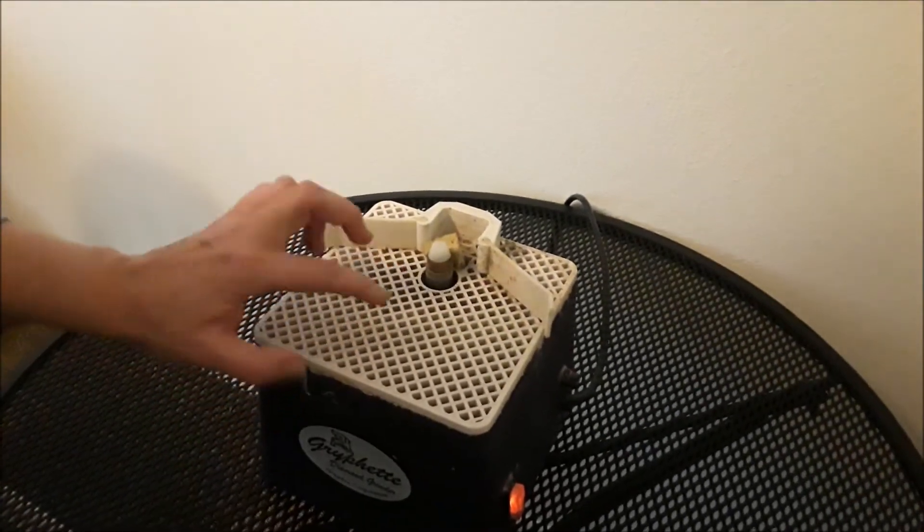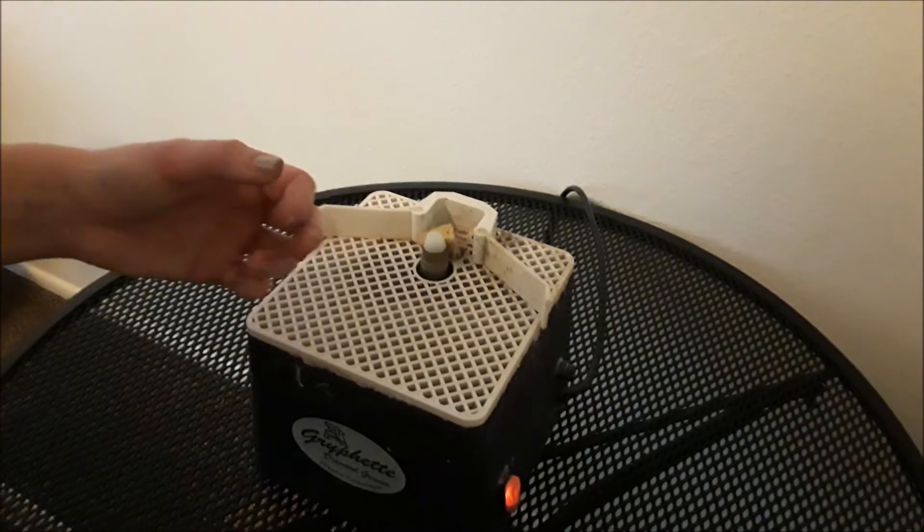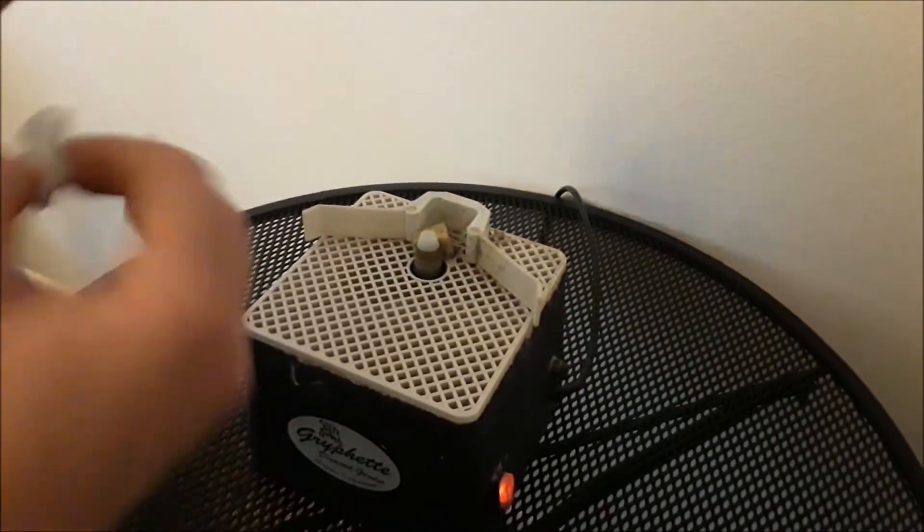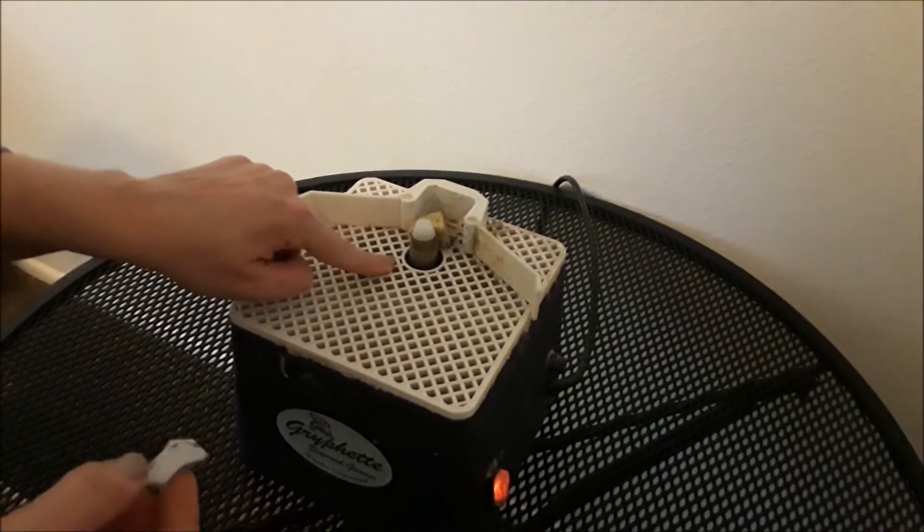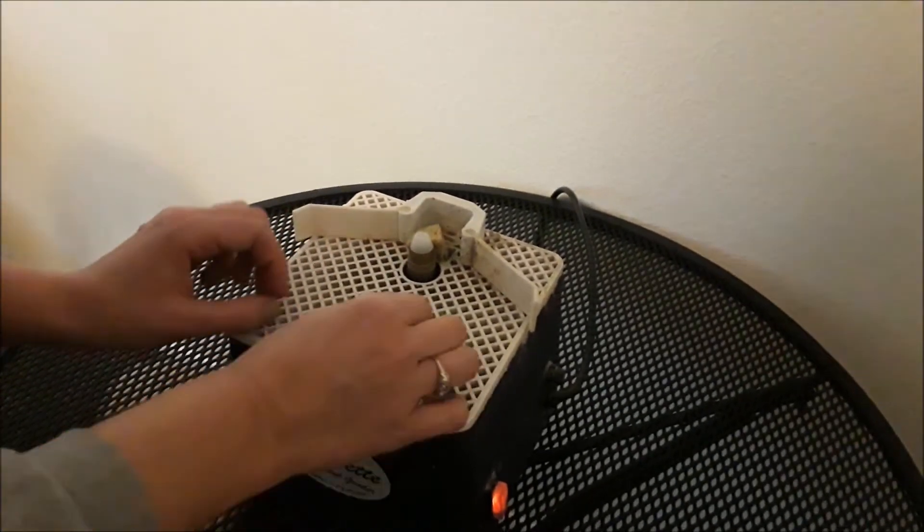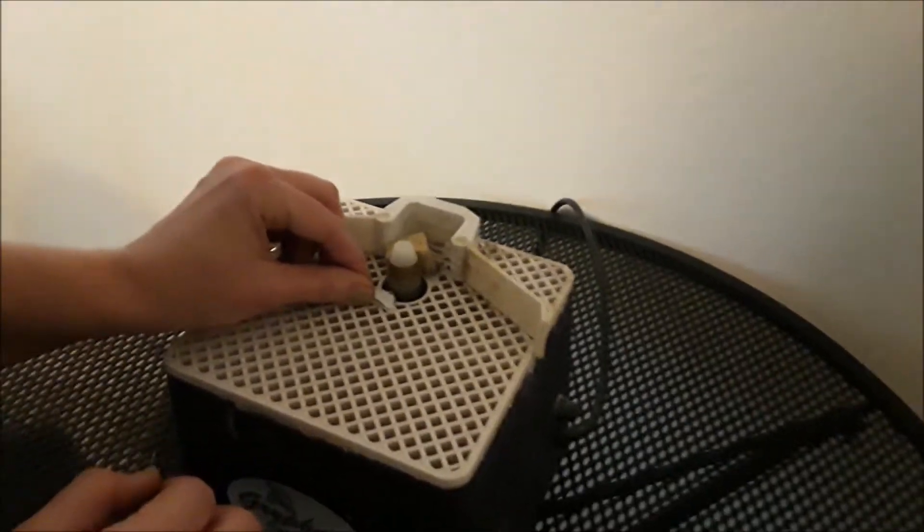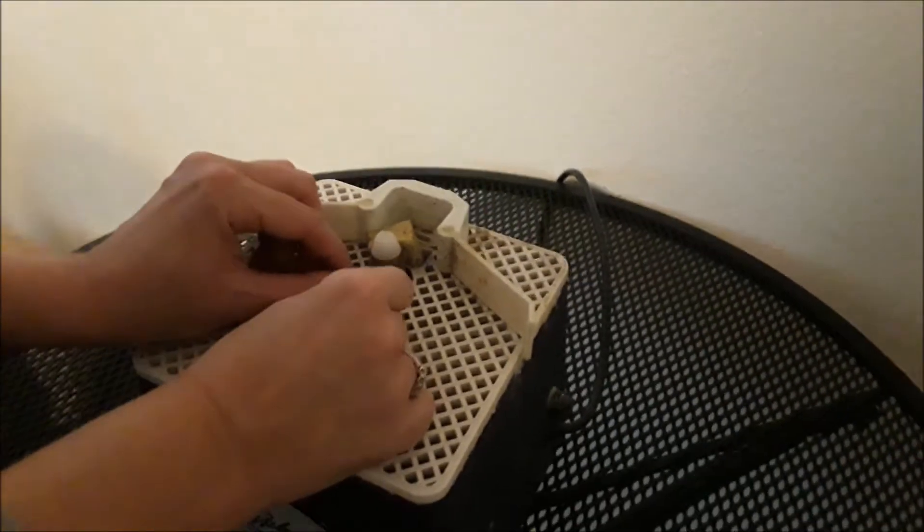So then, this is a diamond grinder and you can get different coarse, coarseness like this one. And I saw you putting water in it. Yeah. It has to have water on it. Cause it'll get too hot. Keep it lubricated. And you can touch your hand like this too.